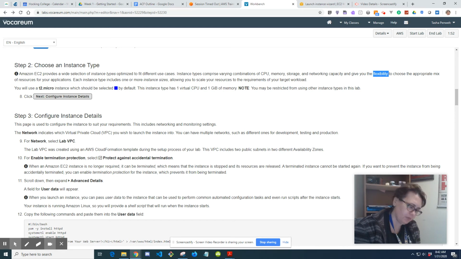So I'm going to number those: CPU, memory, storage, networking capacity. Instance types comprise varying combinations of CPU, memory, storage, and networking capacity. All those combinations give you the flexibility to choose the appropriate mix of resources for your applications. I'll show you what I'm doing here in just a second.